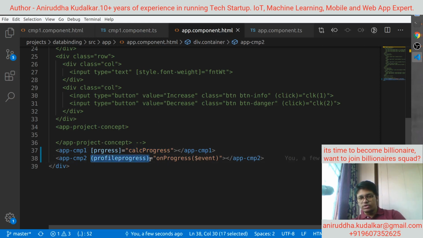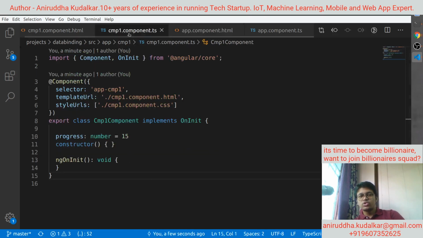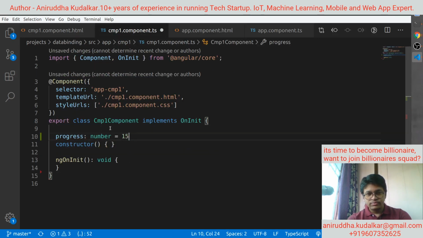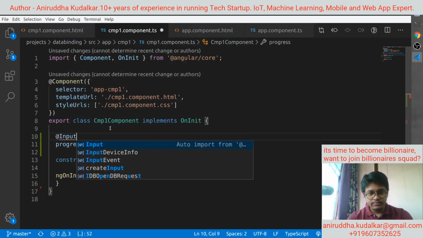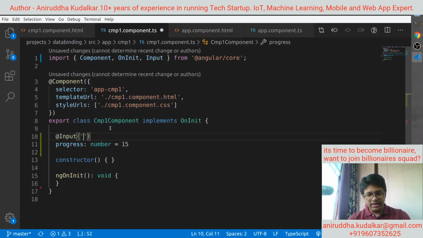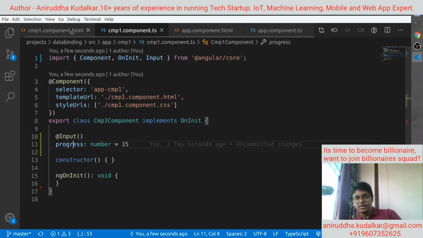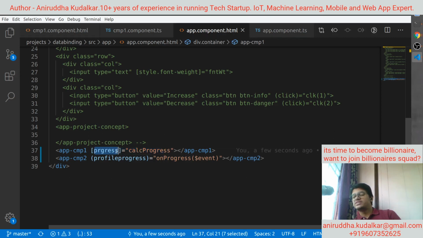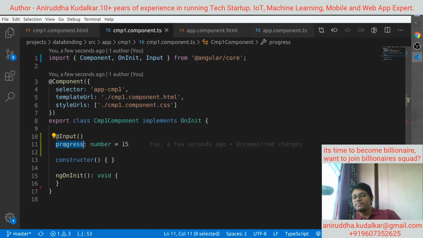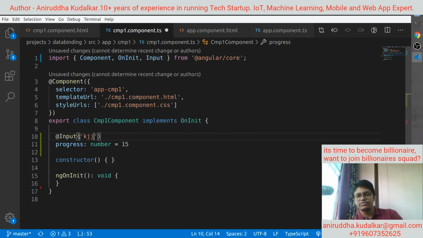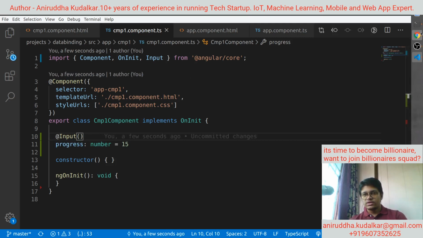Well, this is the output and this is the input. Remember that, taking something from the element, you are taking something out from the element, and here you are passing something to the element. So here you can say at input, right? And see, the name of the variable and the name of the attribute are the same, since the name of the property and the name of the variable is same. You don't need to write something over here like earlier we have done for the output, but you can write here also.